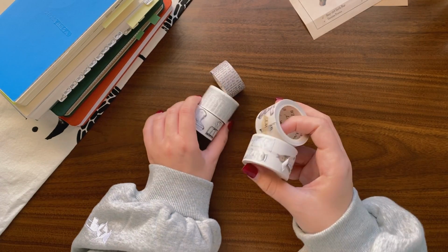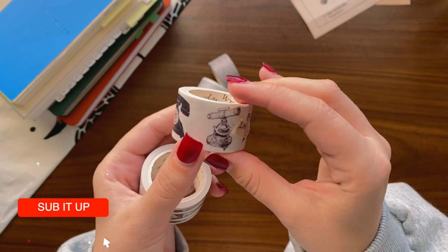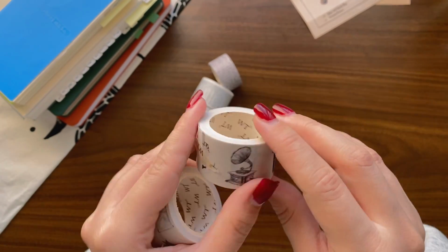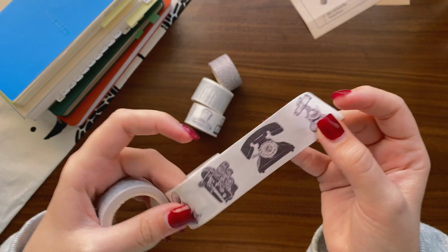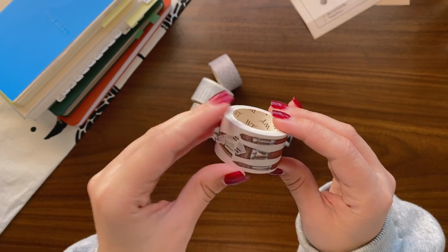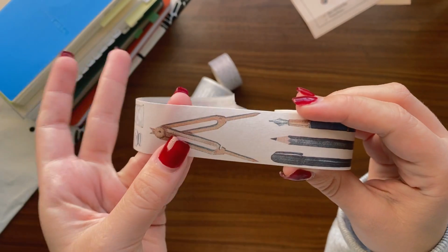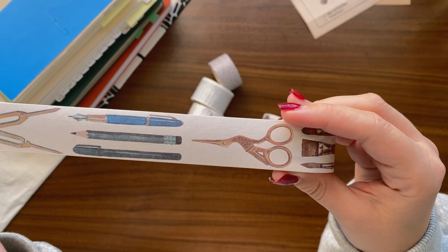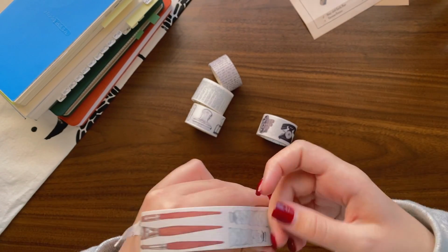And then we have two more vintagey ones. This one has vintage household items, like a telephone, a telescope, a gramophone, a vintage camera. Kind of cool. You could either lay these out in a line, like it's designed to be used here, or cut them out if you prefer. And then the last one is the same thing, except it's art supplies and planner supplies. So there's paint brushes, paint, I'm not sure what this is called, but it's that thing you use to draw a circle, pencils and scissors, really cute stuff that again you could cut out or keep in the one long strip.